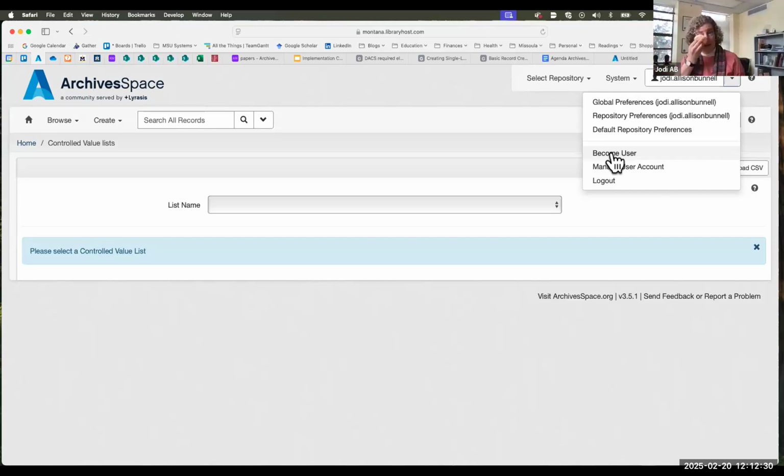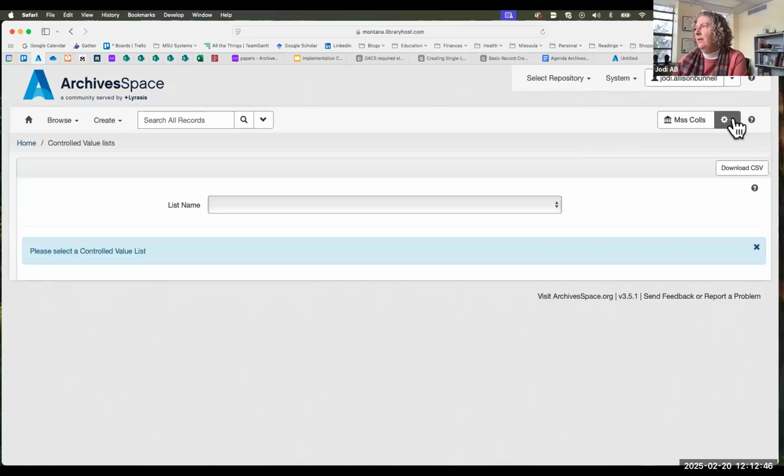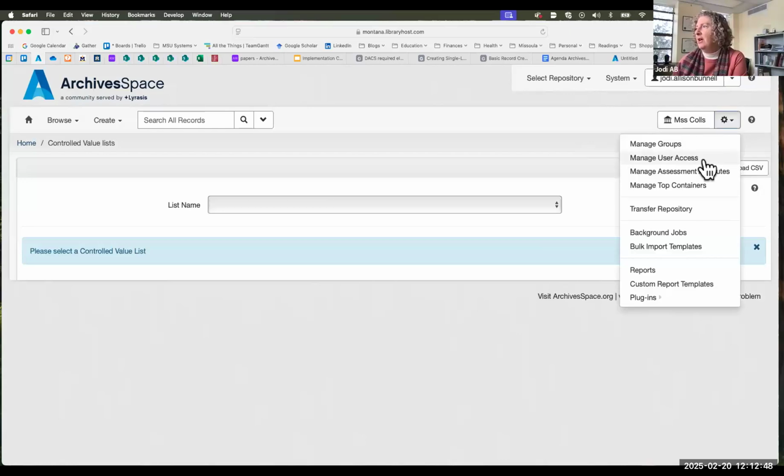For instance, when I set up a new student assistant account, I can quickly log out of this, become them, and confirm that the permissions that I set are indeed the ones that I intended them to have. Another settings piece is managing groups and user access.